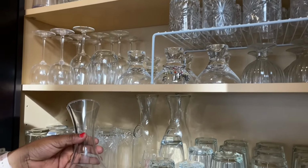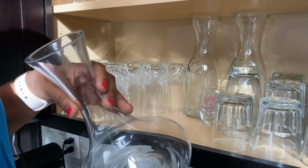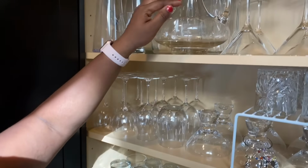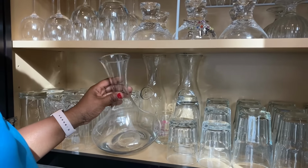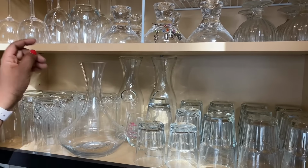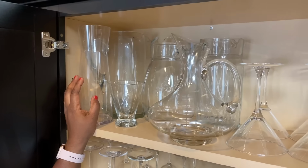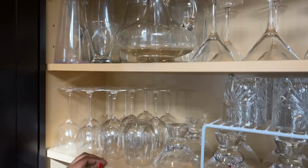And recently I found this as well. I think I got this at Macy's, with all these other things. It was pretty cheap. A lot of people like this decanter up here, so I thought this was similar, and I got it for that reason. And these are just for juice, like a breakfast kind of thing. If I add to this one right here, they will match for when you're having a few people, but you don't want to do too many big jugs.